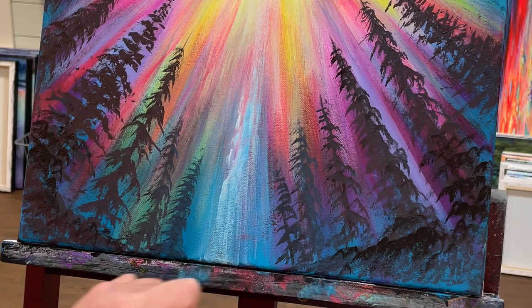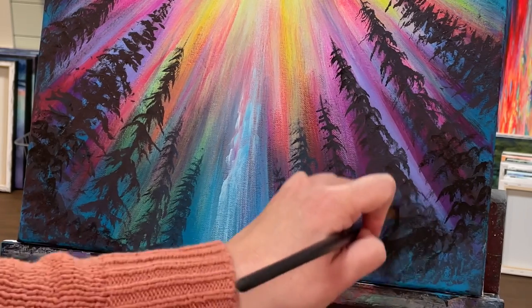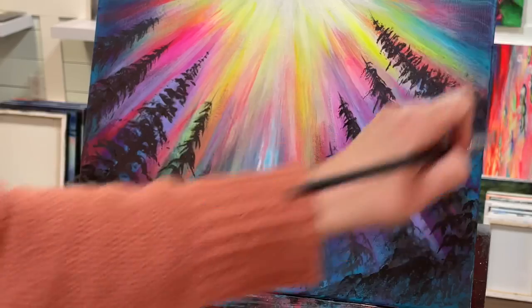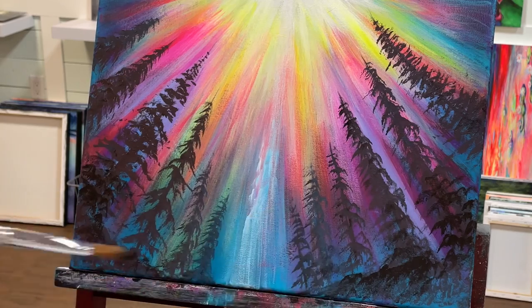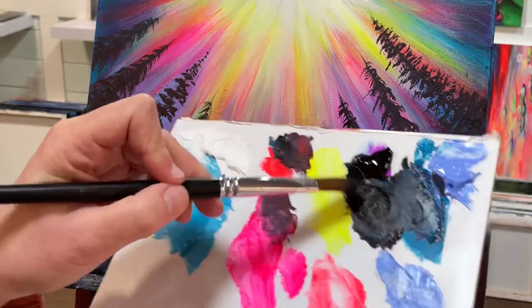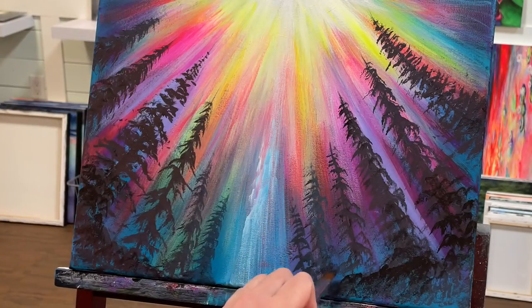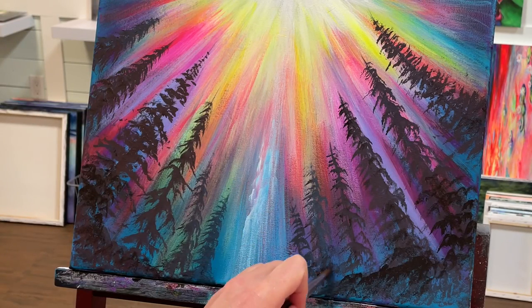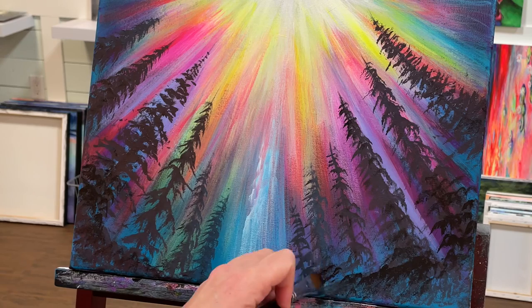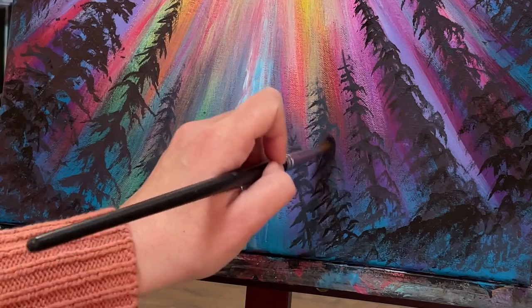You don't have to necessarily add the black to all your trees, just a few spots. Like maybe just a little bit. Notice how I'm just pulling a little bit of the black and then wiggling. That gives me that shape that I need for my trees to give me more control with my tapping and brush stroke.